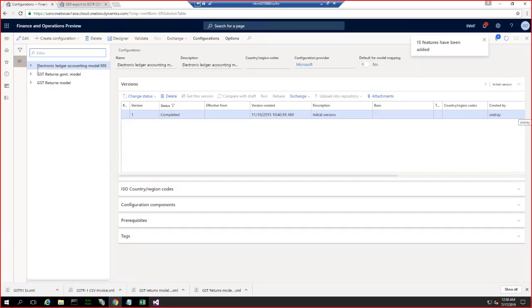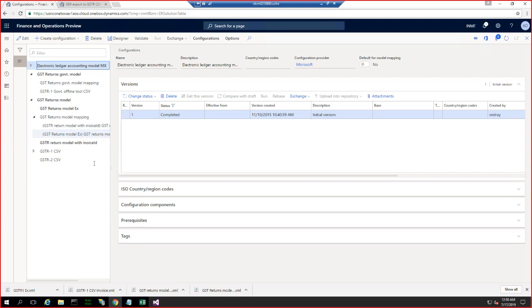This is slower than I expected. Okay, we are back. Okay, so we'll go to change our model mapping that we just created.